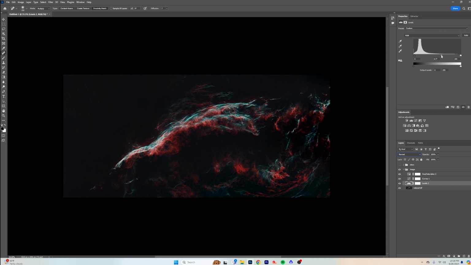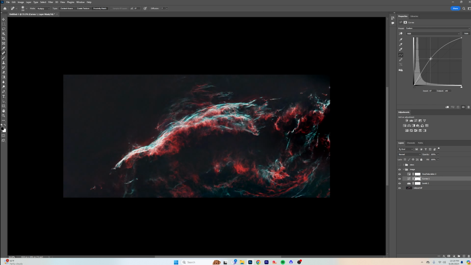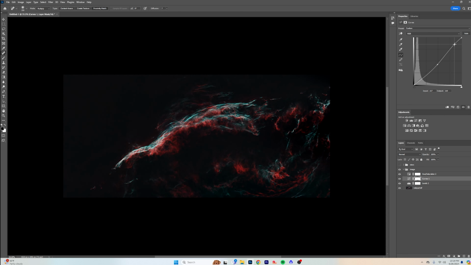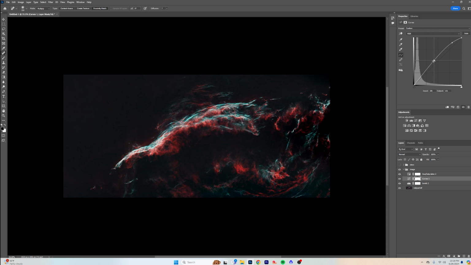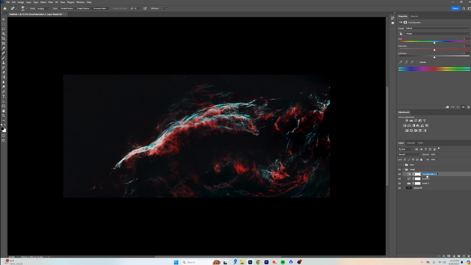If we want to try to make a little bit of a pleasing image here, we can go to curves. And then what we can do is just start pulling up on everything a little bit to try to bring that out a little bit and not worry so much about losing our nebula detail. So that doesn't look too bad right there. Maybe pull down a little bit in the darker areas. Looks good to me. If we want to, we can go in and we can change the saturation.